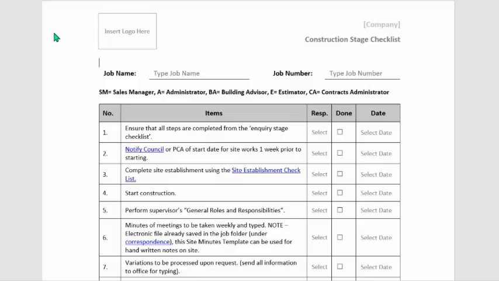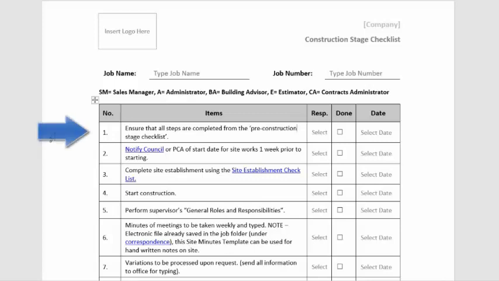For me, the biggest thing with these checklists are what happens up front prior to starting on site, which we've covered in a lot of detail, and also when we get to the end of the construction stage here, 4 weeks out prior to finishing the job, we then transition into the handover stage, where again there is more detail and checklists. But let's run through this form now in point form. And again, this is a recipe that we've used, and you can change this around to suit your specific job or your specific supervisor's roles and responsibilities.